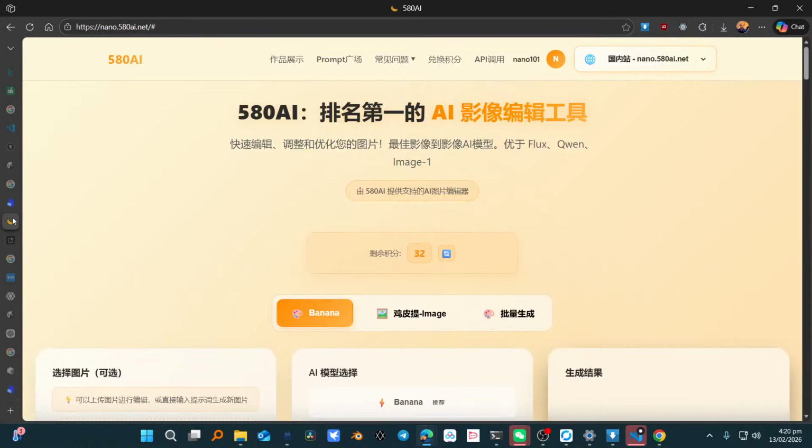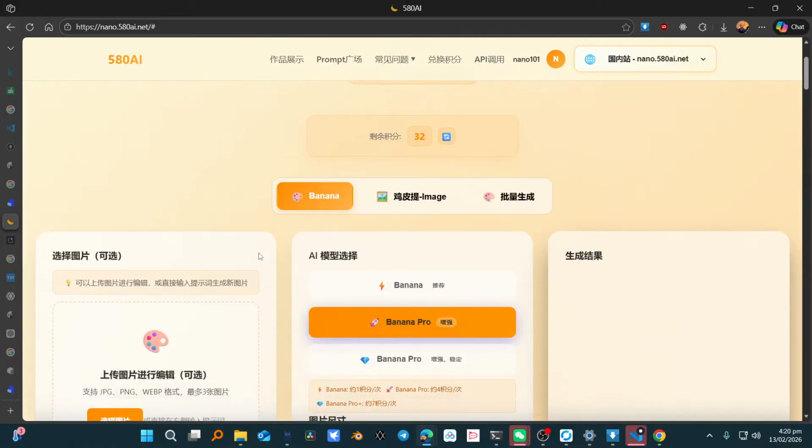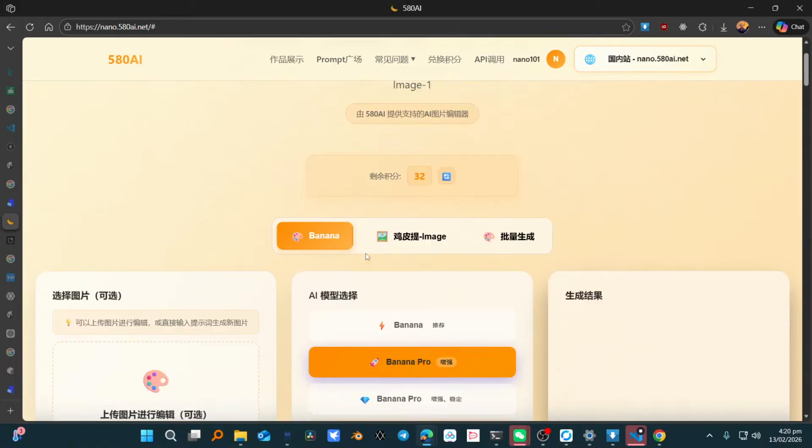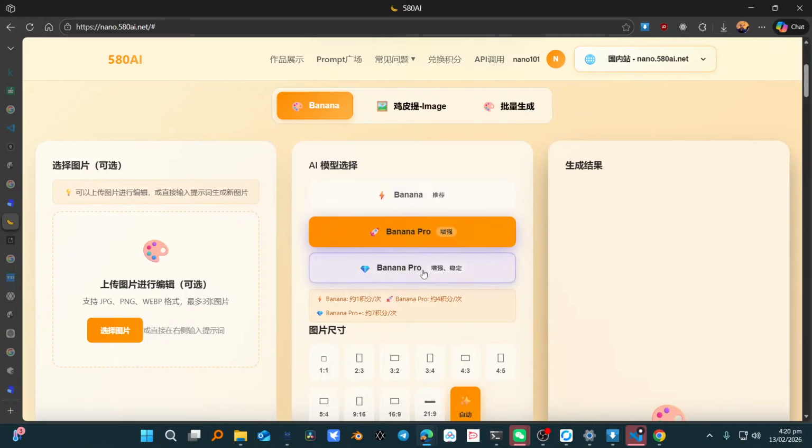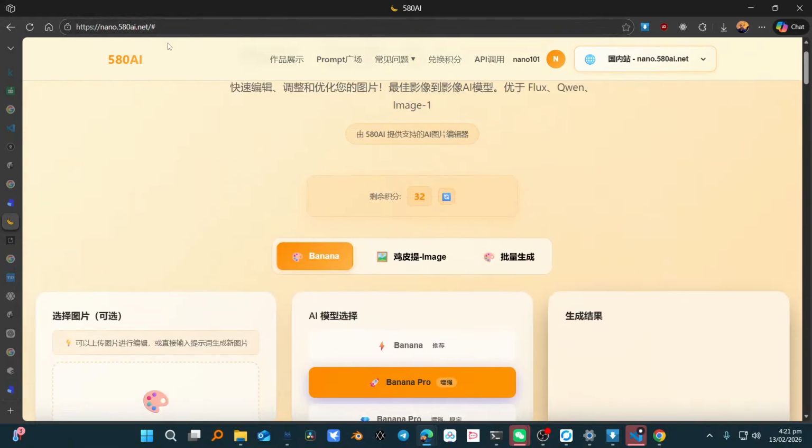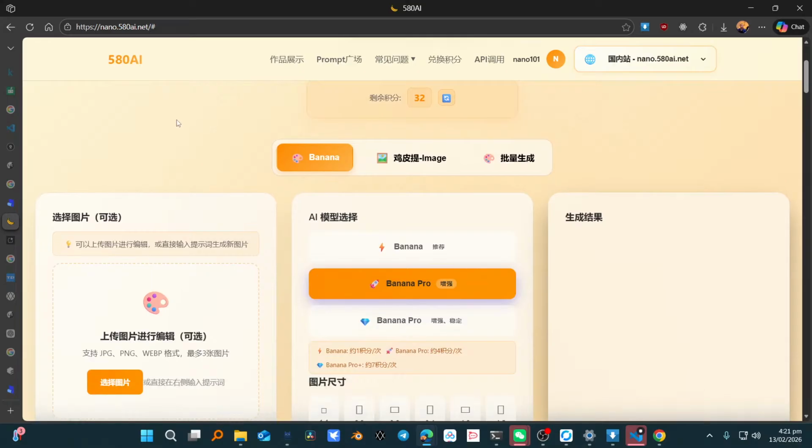Now, for examples, Nano Banana doesn't work here in China because of the VPN issue. This is a link for accessing Nano Banana, also using Taobao. You get credits and then you can access Nano Banana here. I still recommend it, it's a really good model for images. So if you need anything that requires images, you can use this. If you can access Google's Nano Banana itself, that's good. But if you can't, this is a Chinese site that acts as a proxy of that, and it does pretty well. If you want to manipulate some images for any work, you can use this as a really good tool.